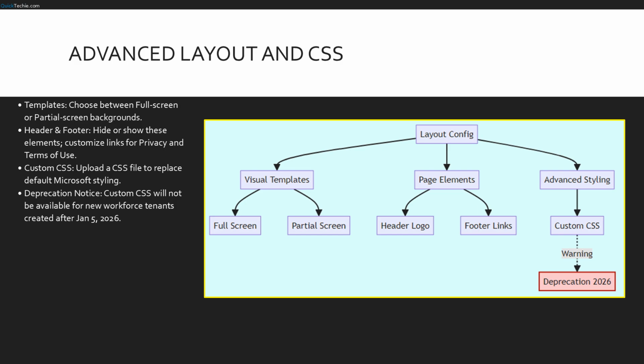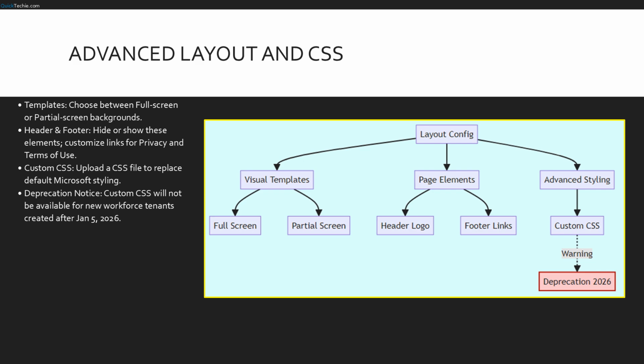This is where you can add custom URLs for your organization's privacy and cookies or terms of use policies, rather than relying on Microsoft's defaults. A critical note for advanced customization: you can currently upload a custom CSS file to radically change fonts and element positioning. However, be aware that for new workforce tenants created after January 5, 2026, custom CSS support will be discontinued, although external ID tenants are not affected by this change.